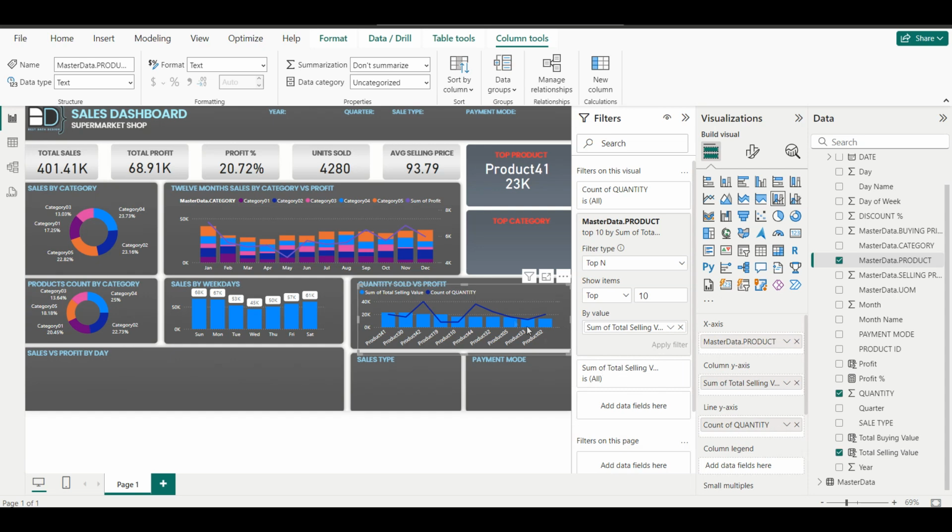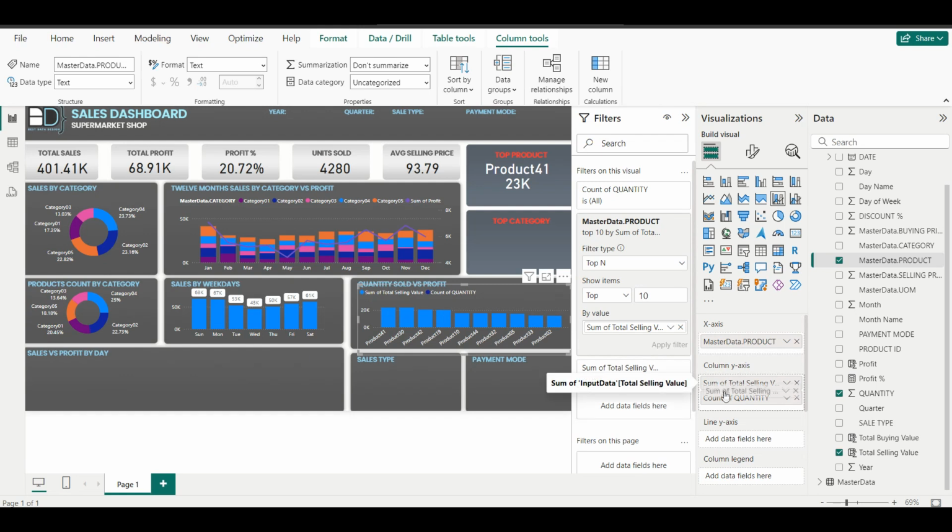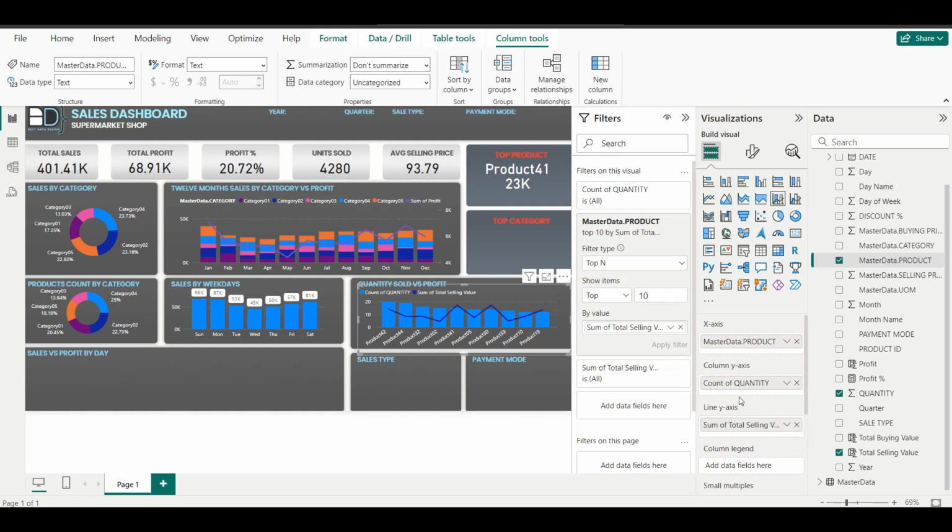For example, if you want to show the quantity as the bar chart, not the line one, you can drag it at the top and put the selling value at the bottom. So it would be a little bit different. It's sorted by the selling and the quantity. The most quantity belongs to product number 42.